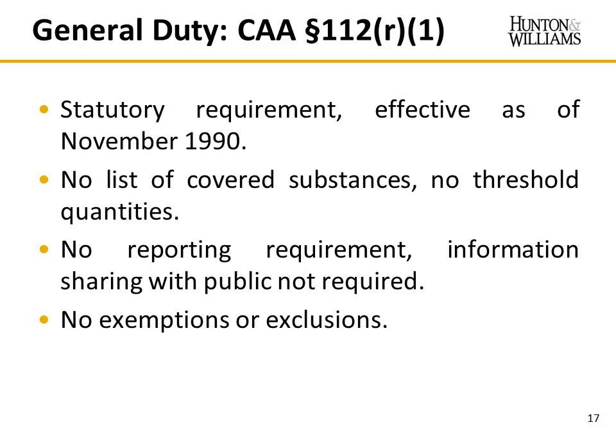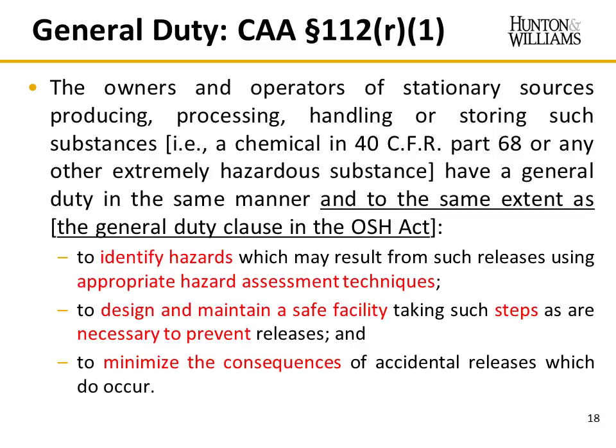There's no list of covered substances and no threshold quantities. So you are all aware that the RMP rule establishes threshold quantities of pollutants, and everybody worked very hard to get below those threshold quantities if they had the extremely hazardous substance on site. But even if you did that, you still are subject to the general duty. And while there's no reporting requirement and information sharing with the public is not required, there's also no exemptions or exclusions. And so over the years, and I'll have a slide that shows you how EPA enforces the general duty in just a couple moments, this has become a go-to opportunity.